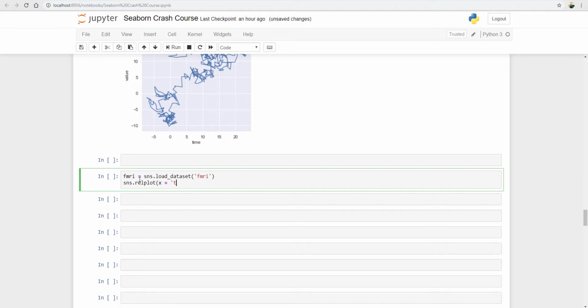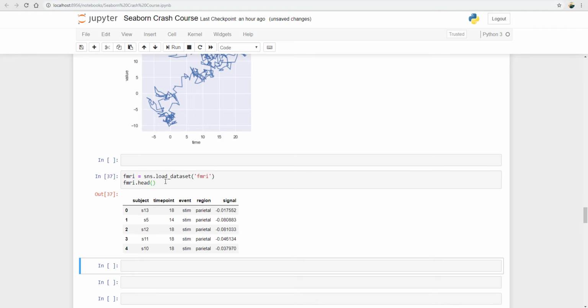Before that I would like to analyze this fMRI. What is this fMRI? Let's go ahead with fMRI.head. You see here it has 5 columns: subject, time point, event, region, and signal. In these, subject is categorical data, time point is numerical data, event and region are also categorical, and signal is numerical data.